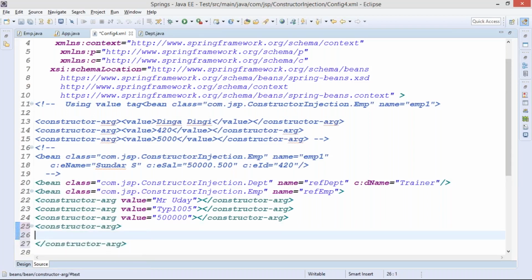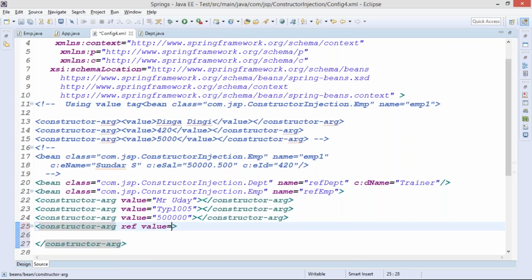So can I write value ref equals to, okay, or let's say can I pass here ref value? Can I pass like this?